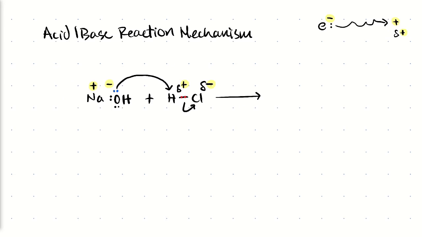Okay, so after this happens, what are my products for the reaction? So I'm going to first put, the chlorine is now going to be by itself here. And it looks like these electrons now went towards the chlorine. So I'm going to put those electrons as, bam, right here. That's where they went. Now they're next to the chlorine. And obviously, this chlorine has lone pairs over here, but we're just not showing it for this reaction mechanism. And now since it has an extra pair of electrons, overall it has a formal charge of -1. So we're going to put a negative charge on that chlorine. And we're just going to put the counter cation next to it.